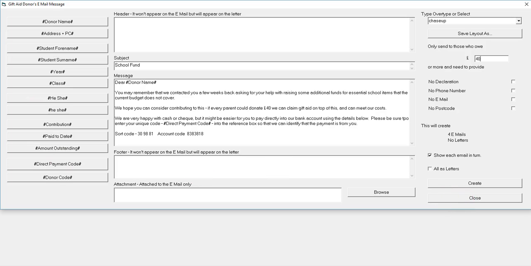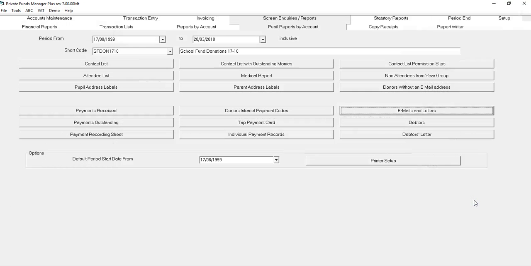And of course, we could write a similar one that is a thank you and goes out on an email or a letter to people who have donated. And for that, we could say only send it to people who, and we'll put -40 in to show that we'd like to send it to people who are in credit, i.e. they've paid their £40. And as you can see, it sends it to a different set of people. So we've got some options there for reporting to find out who hasn't contributed, and then if we wanted to send little emails and letters to them.